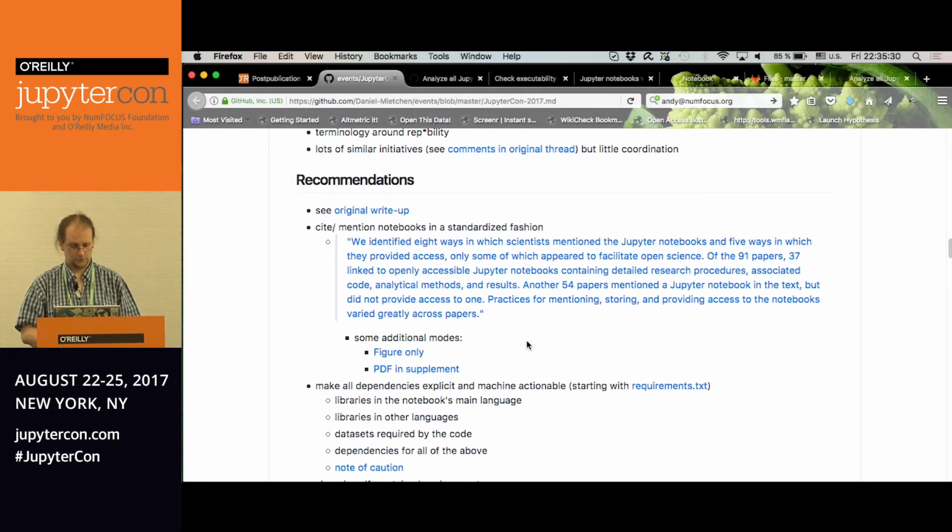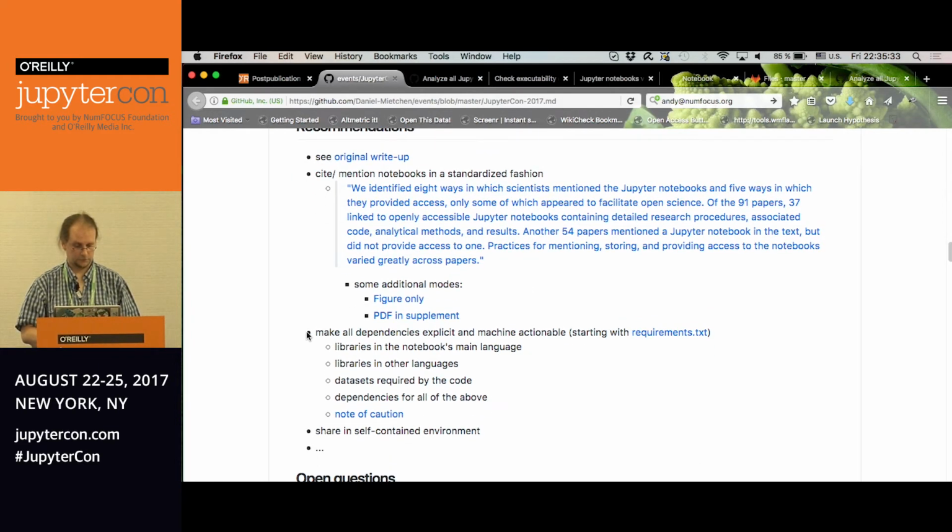And for that, some generic recommendations are that the dependencies really have to be made explicit and in a machine actionable way. So if you start with requirements.txt for Python, that is a good start. It probably doesn't solve everything. Specifically, it doesn't handle data very well. But it's a good start.